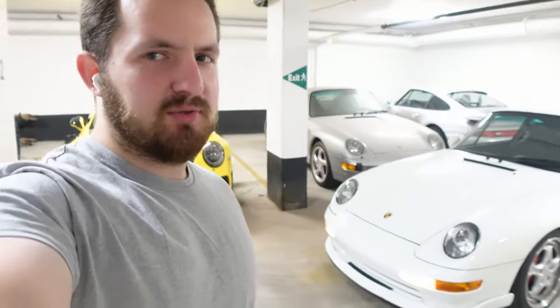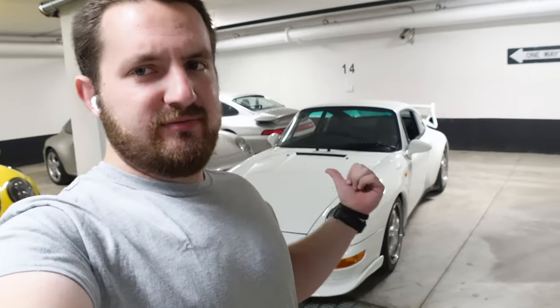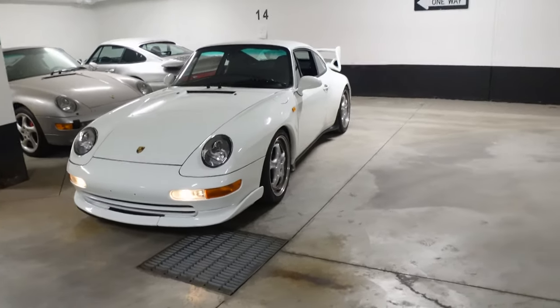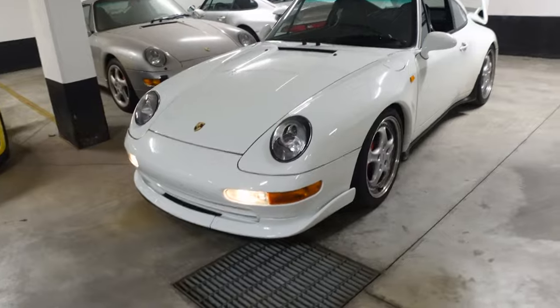Right now I'm just kind of going to drive around Toronto, maybe I'll find some cool cars, and then we're going to meet up with Zach and shoot. We're kind of hoping for rain so the photos come out a little bit cooler. Right now we're just driving around in the RS. I completely forgot it would probably make a ton of sense to show you the difference between these cars side by side — the Carrera RS, the Carrera, and the Turbo. Visual differences. I can actually show you because I have all three of them side by side. I'm still just learning about the RS.